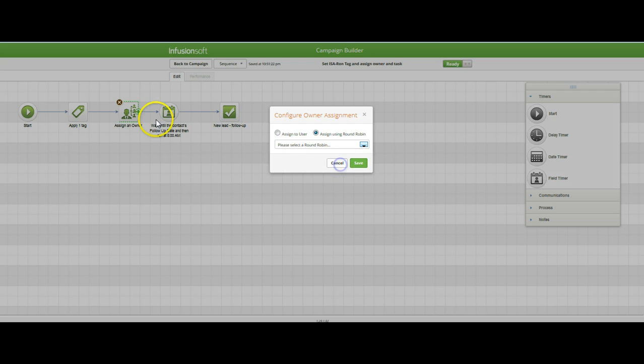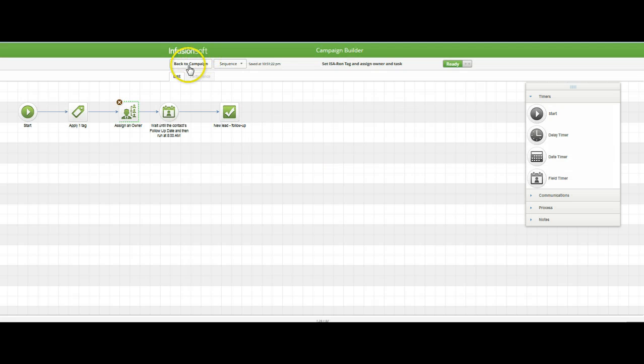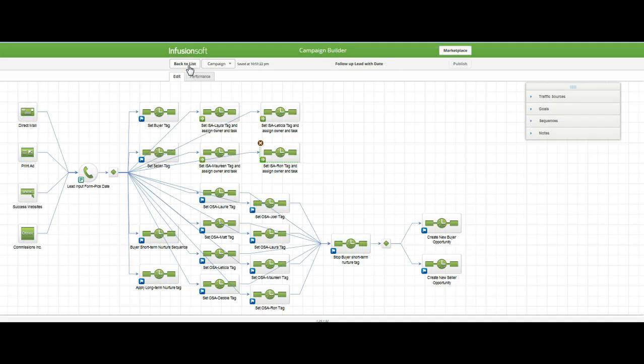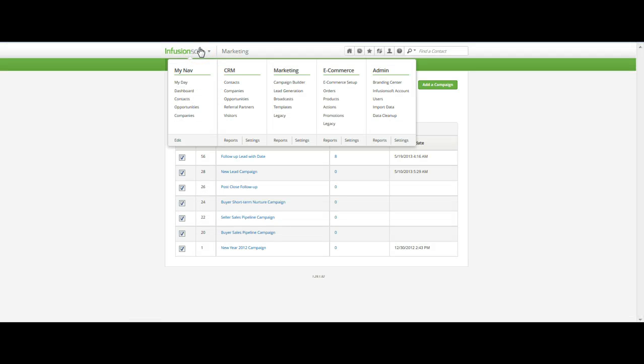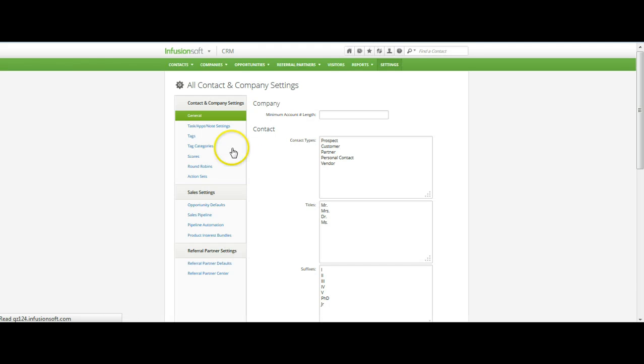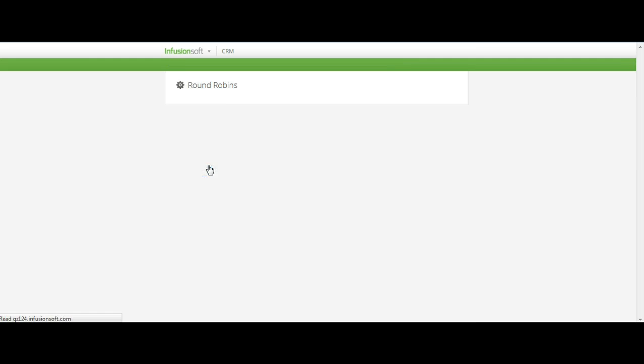So this would be assigned using round robin. Now this is where you only have Laura as the one receiving leads. Because the way that a round robin distribution works is you tell it what ratio to assign leads. So let me show you that. So let's go to settings under CRM, round robins.